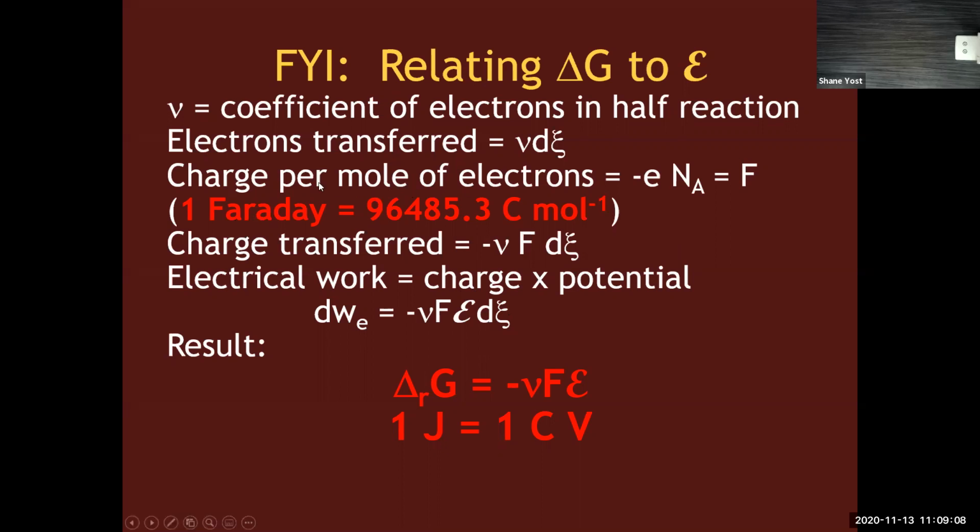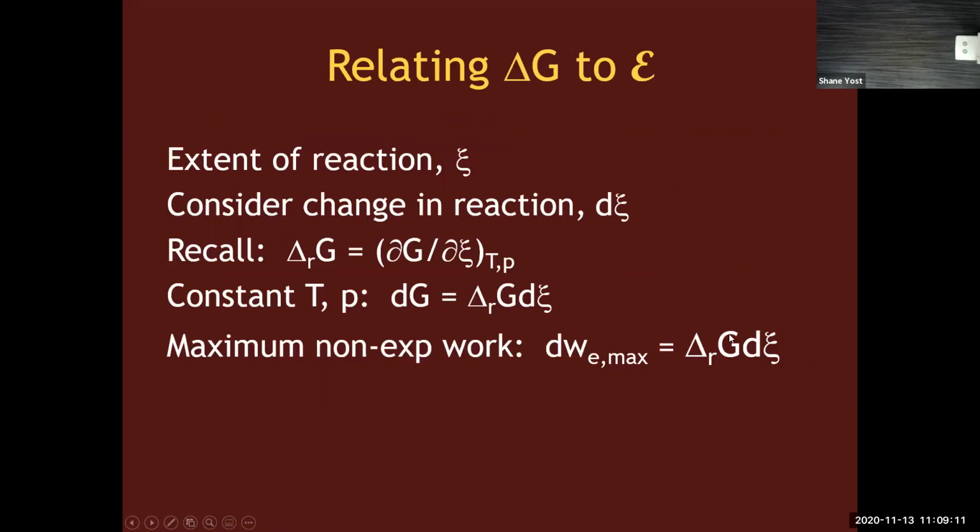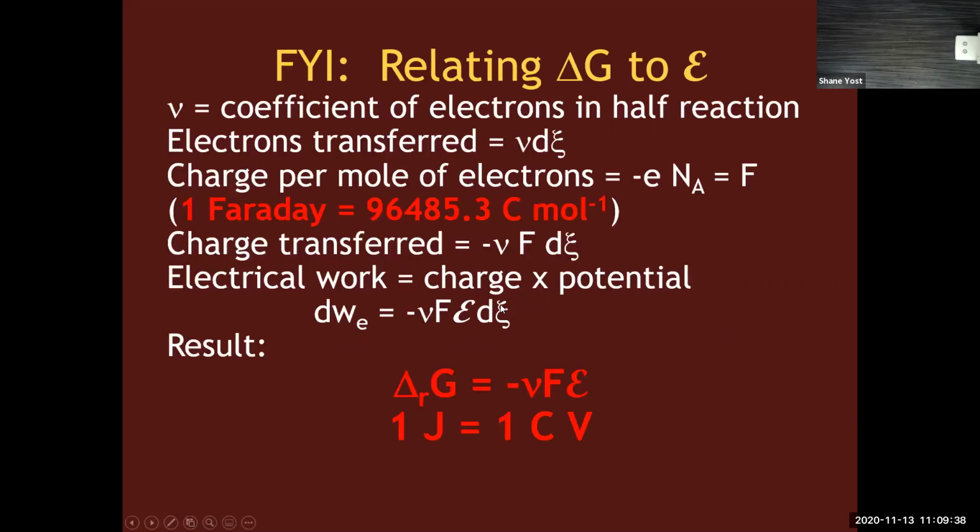And so all we need to really do to relate this maximum amount of work done with the delta G of the reaction is calculate the work done with respect to some change in extent of reaction, right? For however many moles of reactants have transferred, how much work can I potentially get out? What is the maximum amount of work that I can get out for the number of moles of atoms and molecules that are being transferred?